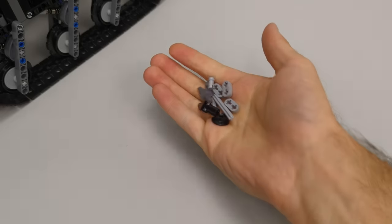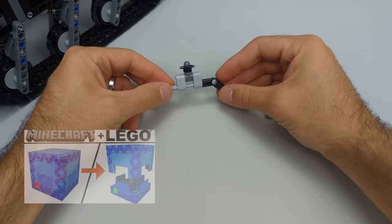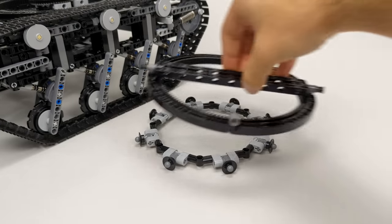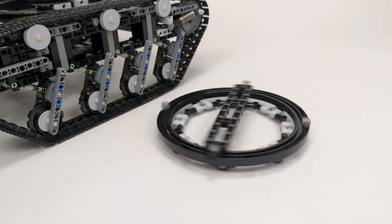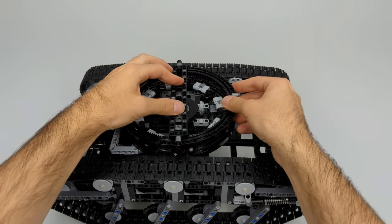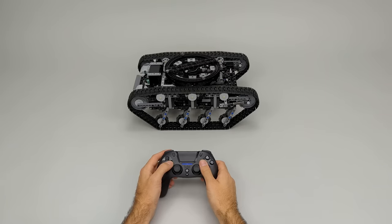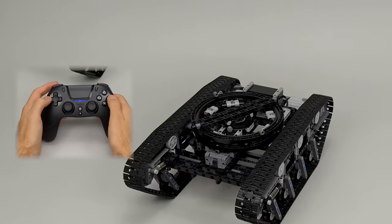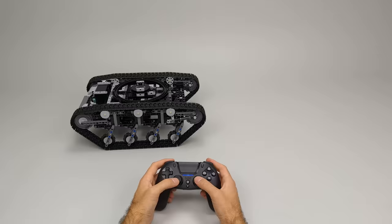The last thing before I test is a roller bearing. I've used other methods for roller bearings in the past, like the ones in the working enchanting table and the working shulker box, but this time I'm using one that LEGO has used in some of their Technic models. Awesome, that will work great as a bearing. Okay, it's time for a test. This is looking fantastic. With the tracks complete, I need to tackle what this tank will fire.